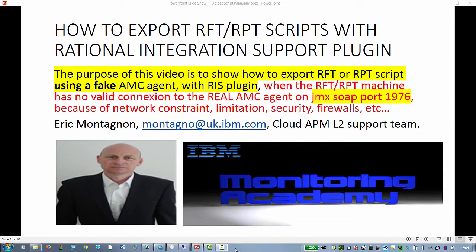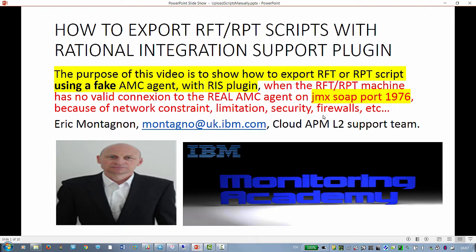Today I'm going to discuss how to export an RFT or an RPT script with the Rational Integration Support plugin using a fake AMC agent, in the case where the RFT or the RPT machine has no valid connection to the real AMC agent for whatever reason.